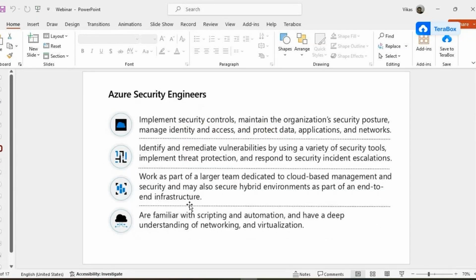This is the objective: to drive the security posture of Azure, and it's a dedicated job role in the IT industry. So anyone who is interested in moving towards the cloud security side, this AZ-500 is very helpful for them, working as a cloud security engineer, which manages security posture, how to protect the services, and what the best practices are when anybody deploys something in the cloud. What are the best practices to implement so that the security posture will be improved and better. All those job roles we need to understand on the security AZ-500.